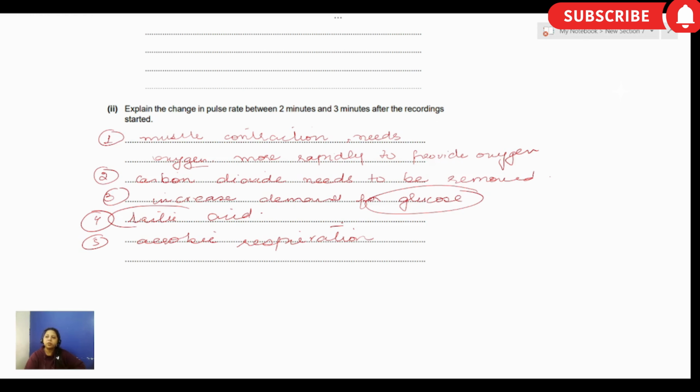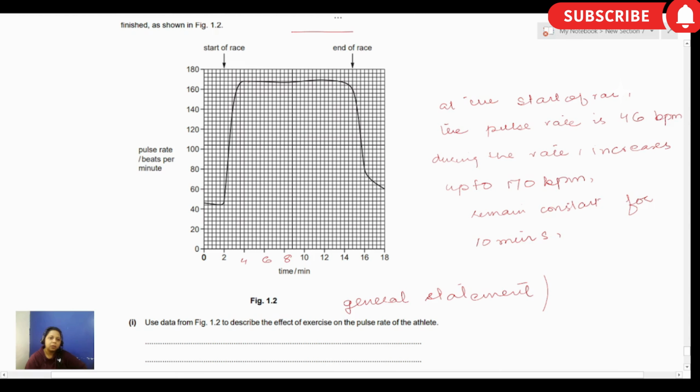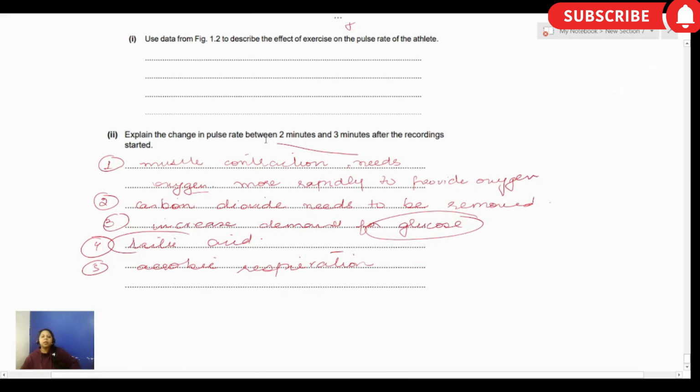Why it decreases? Yes, you can tell about that. Okay. So they have asked about only 2 to 3 minutes, I mean this one where there is a rapid increase. Why is there a rapid increase? So we need to tell according to this. If they ask about the graph, then you need to tell why it's decreasing or why it's becoming constant.